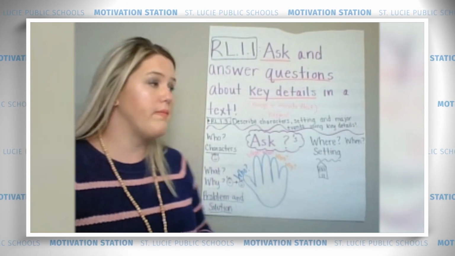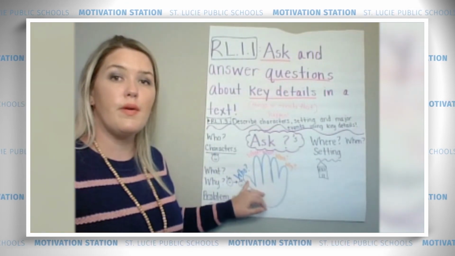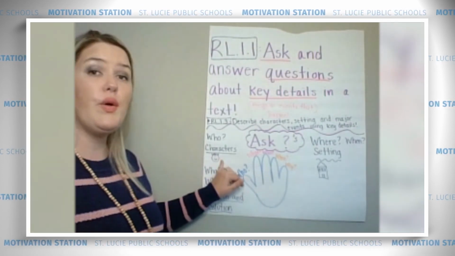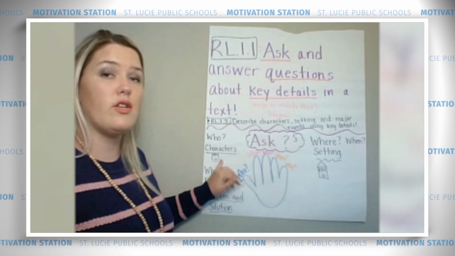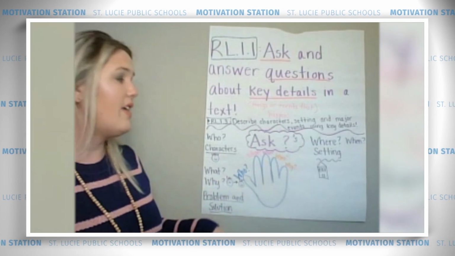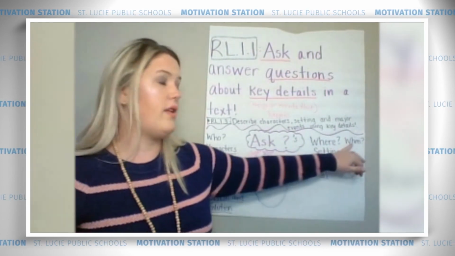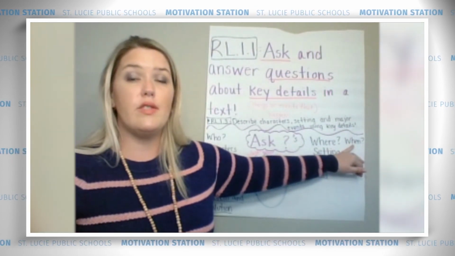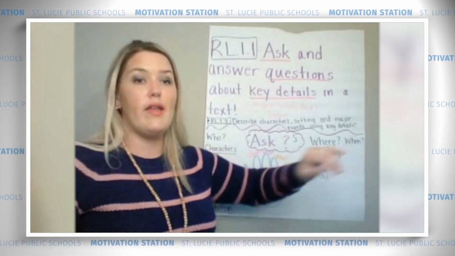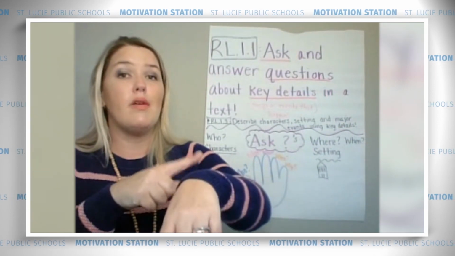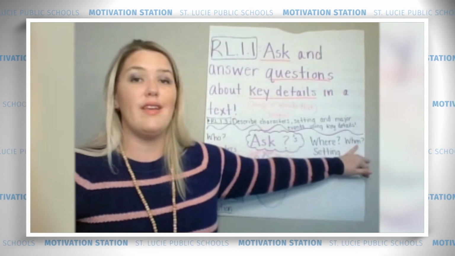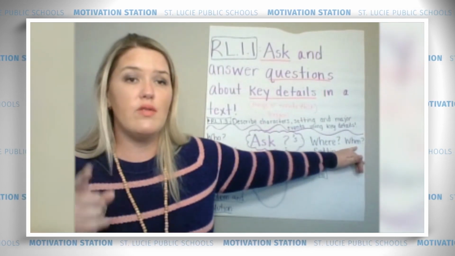I want you to take a look at the 5 questions we're going to ask ourselves today, going along with our story. The first one is who. Say who with me. Who. Good. Remember, the who are the characters in the story. That's why I drew a little person here. So today we're going to look at who is in the story. The next thing we're going to look at is where and when. Remember, where has to do with a place, like a house, and when answers time. So today in our story, we're going to look at where the story is taking place and when it is happening.